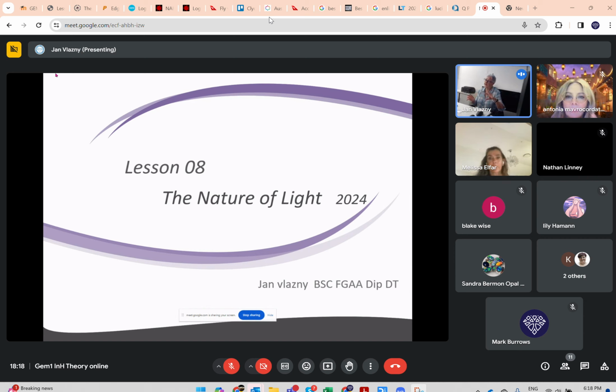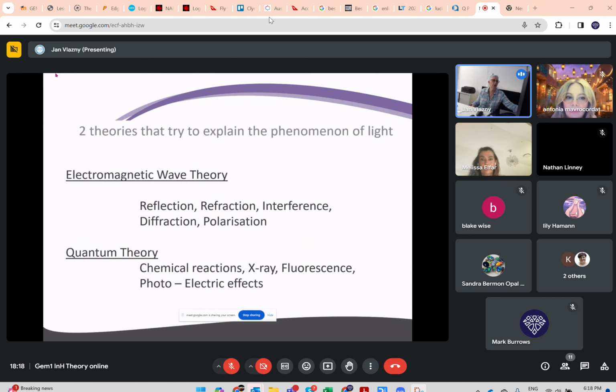Really, that's the end of the tough stuff. After that, we'll be on to still volume, but not so many concepts that you have to get a handle on. So we have two parts for this idea of light that's coming from the sun. Now, we touch this in a very superficial way. You don't have to go into deep quantum theory and find out about Schrodinger's cat or anything else. We just want to keep enough of this information so we can understand how these things work and how they affect the gemstones. And it is important because that helps us do our identifications with the instruments next year.